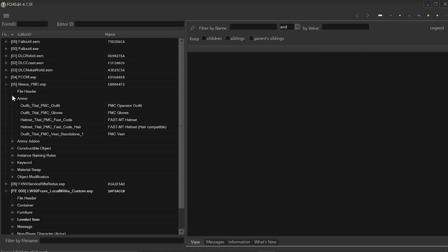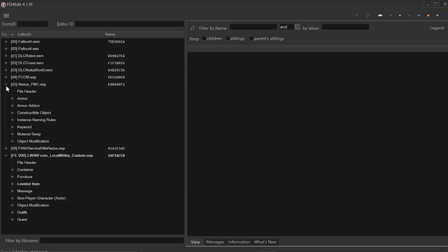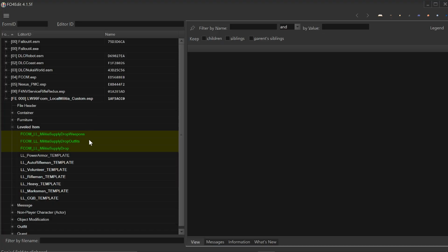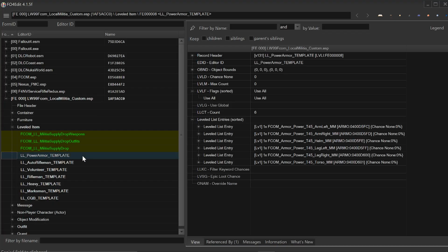What you're going to want to do first is, for my own sanity, I collapse everything back when I start a new task. You'll want to go to the level item again, and we're going to interact with this level list, power armor. So this right here is basically the armor pieces of the power armor.